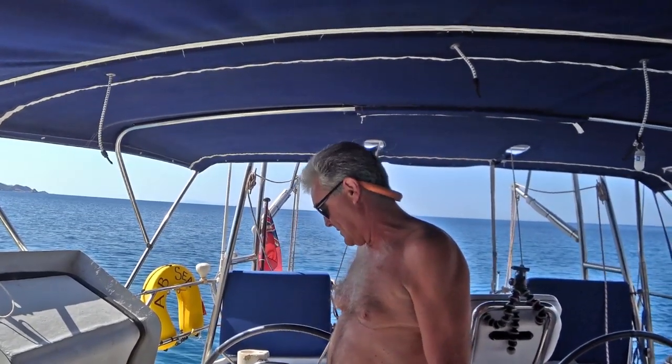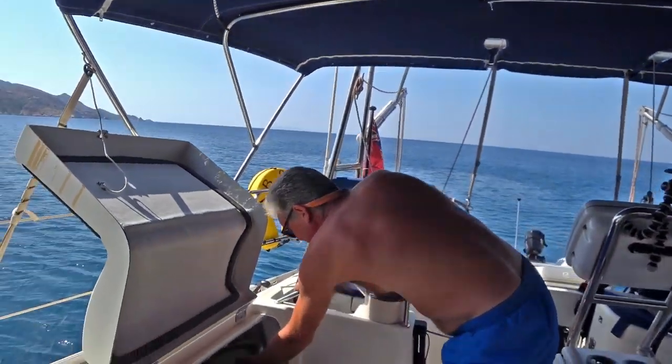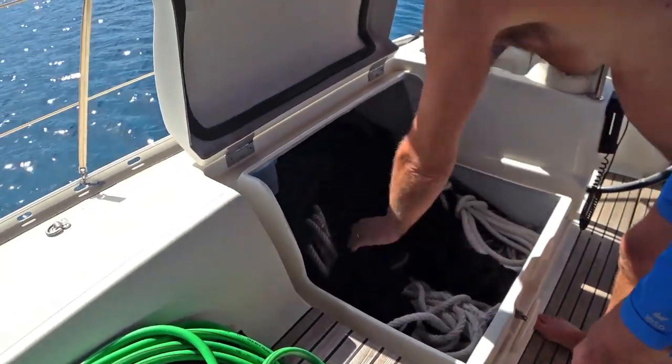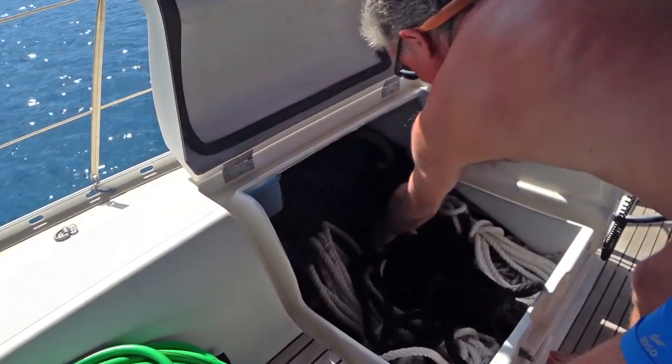No. Doing this today because we've got to get the autopilot removed, because we are sending the autopilot back to Marmaris via Gymnus Phanesus on the big boat Acheron. Because he's going that way. Yeah, he's going back there. So that's quite fortuitous, isn't it? Yeah. All right, I'll put this down now and I'll give you a hand.